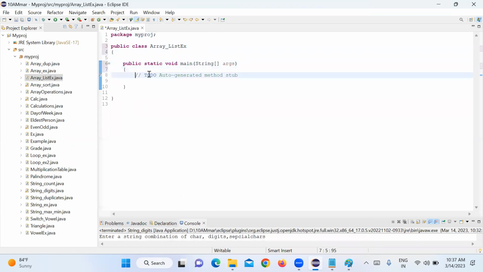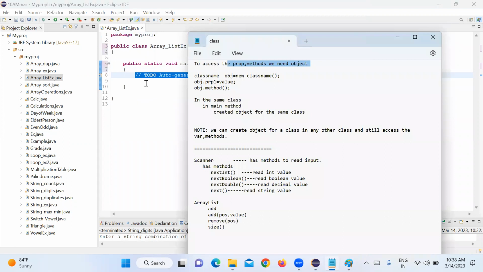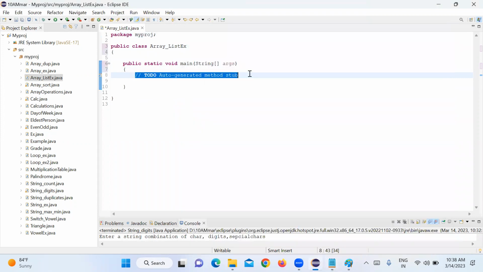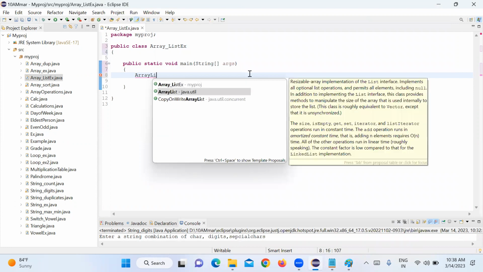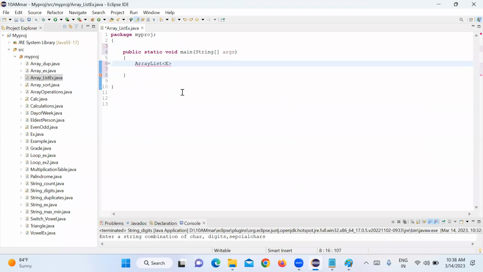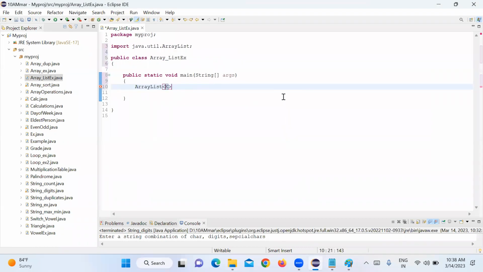What is the class name I said? Not Scanner. ArrayList. ArrayList is there in my drop down list, right? Yes, ArrayList. Okay, for ArrayList, the object AL equals new ArrayList.